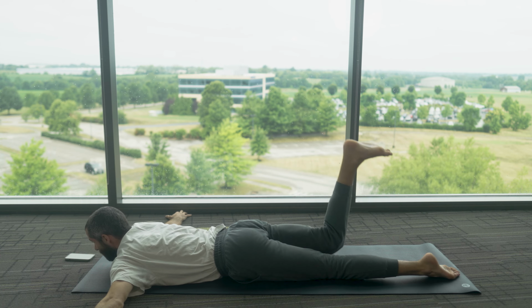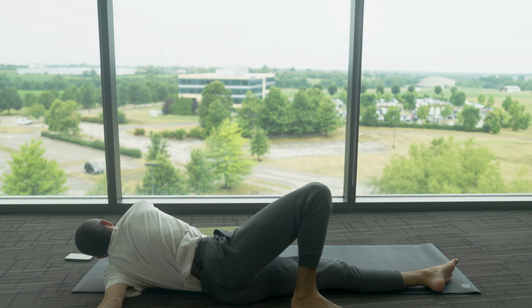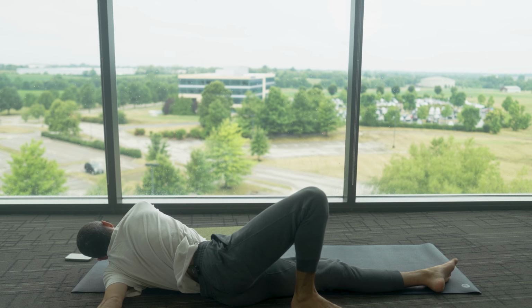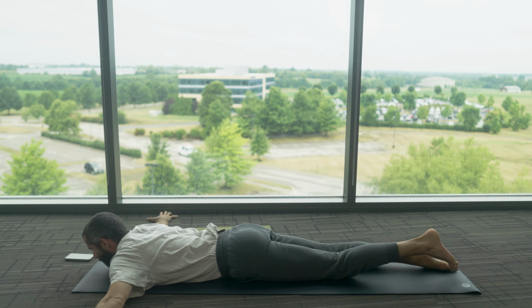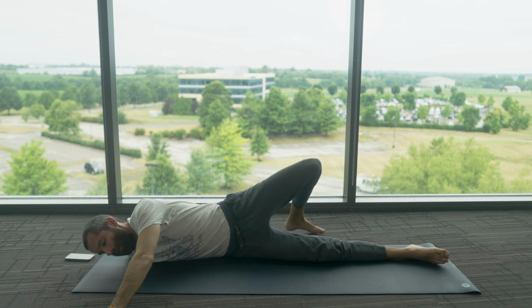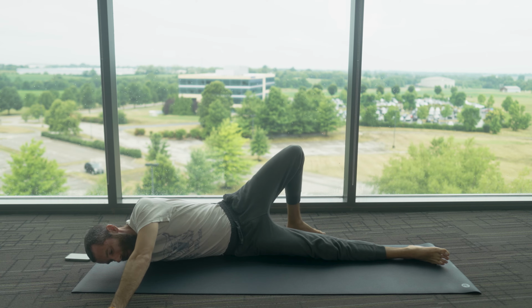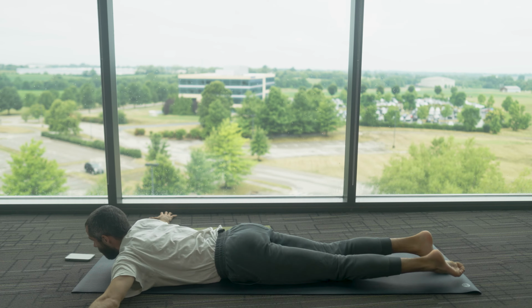Drive the right heel up towards the ceiling as you bend the right knee. Step it up and over and behind the left leg. Remember to breathe while we're here. And exhale, close it back off. Second time on the right shoulder. Bend the left knee, drive the left heel up and over. And work to open the left hip this time. Exhale, close it off. 1 more time each side.